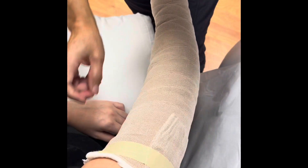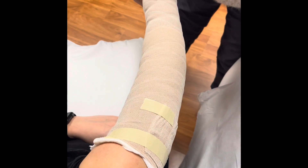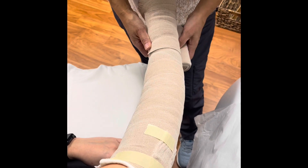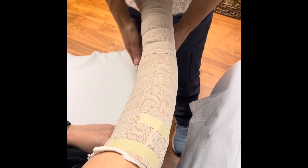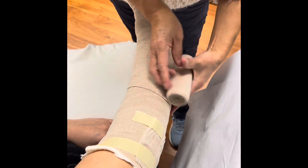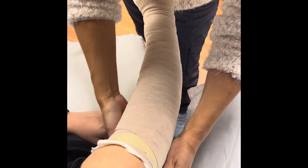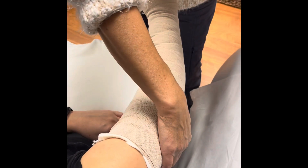We can leave it like this, or we can cover the entire thing. If there was more fibrosis to worry about and you were concerned with shifting or loosening of bandages, you can cover it with a wider one that goes all the way from the wrist up — almost just as a cover, not creating a lot of tension. Then at the wrist, we tape it.